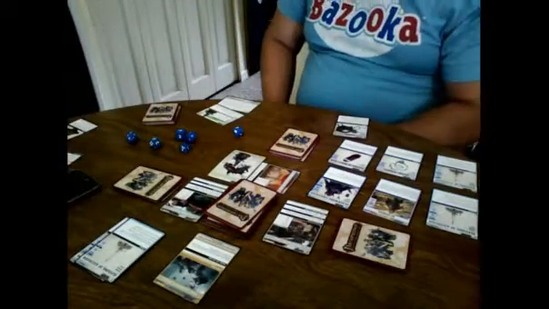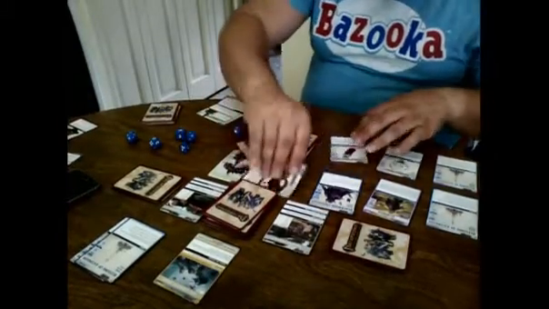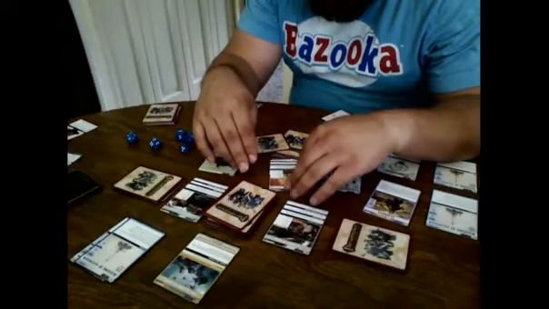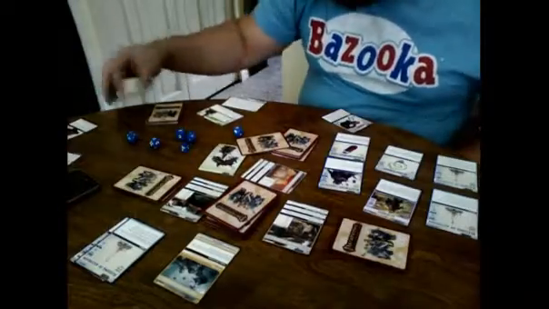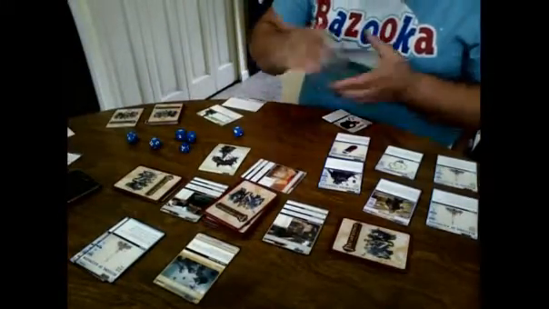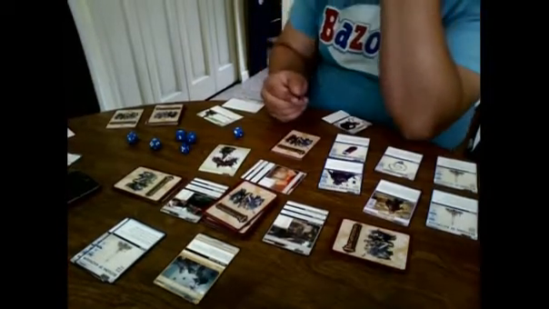Now, since I'm here... Oh, sorry. Okay, it says when I move or remove, you bury a card. Okay, well, I forgot to do that, so I'm just going to bury a card. I forgot to. Okay. So since I'm here and I don't want to move anywhere else right now, I'm just going to examine the top card. It's a henchman.